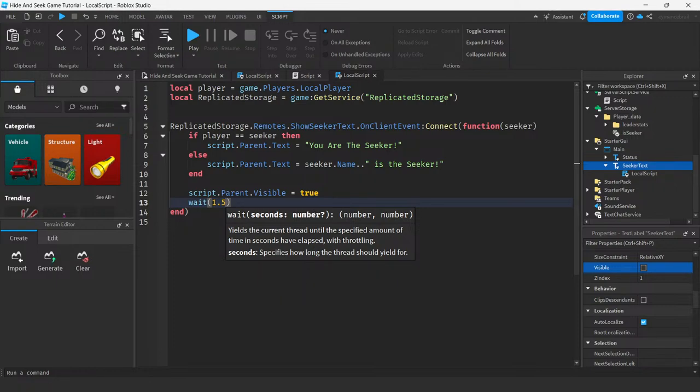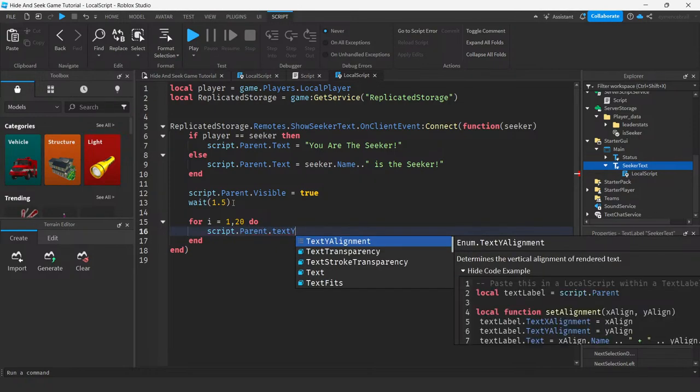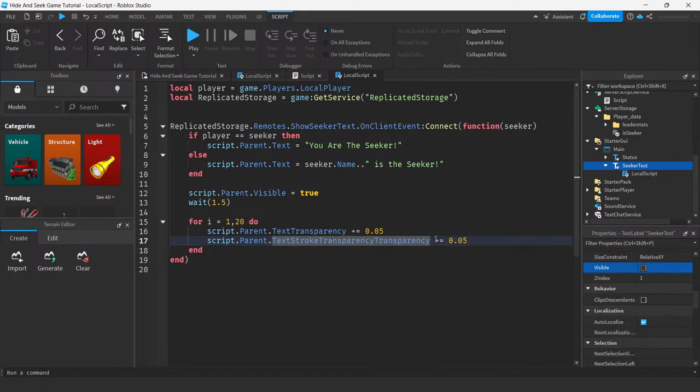And we can add some animation also. Say for i equal to 1 to 20, script.parent.TextTransparency plus equal 0.05, and copy this and paste it again and change text transparency to text stroke transparency. So just add here text stroke transparency, this one. Okay, just delete here.